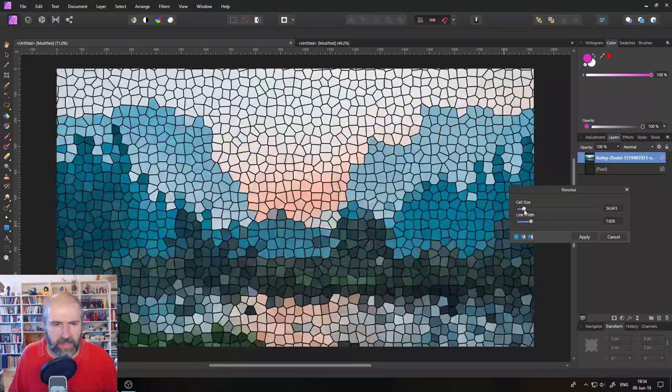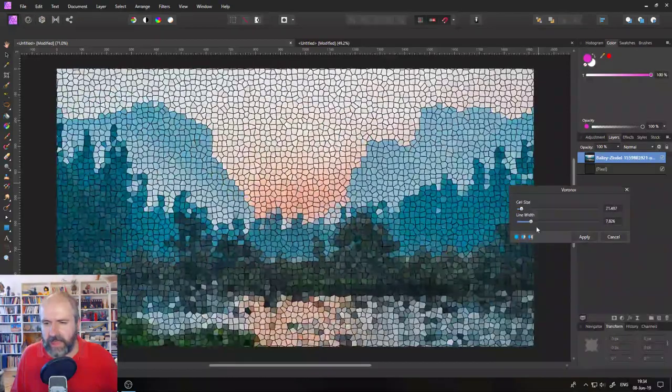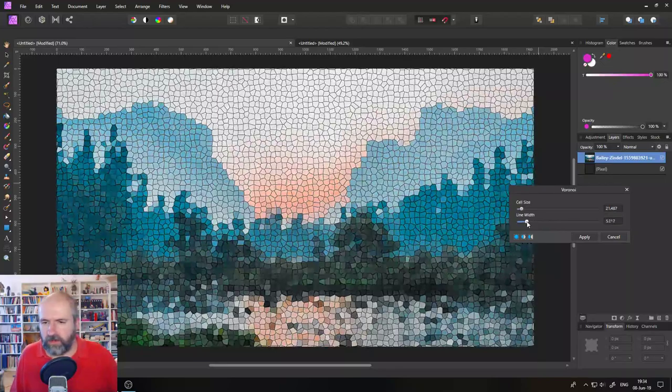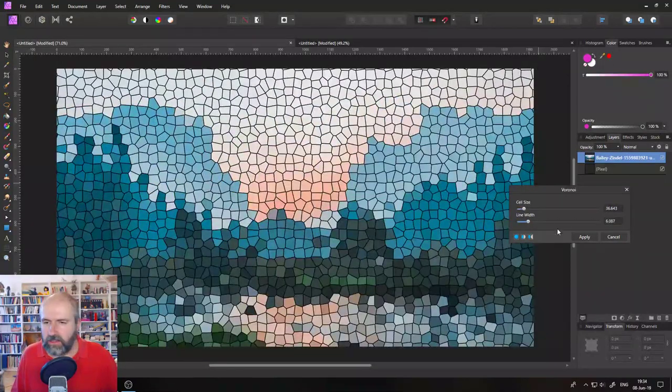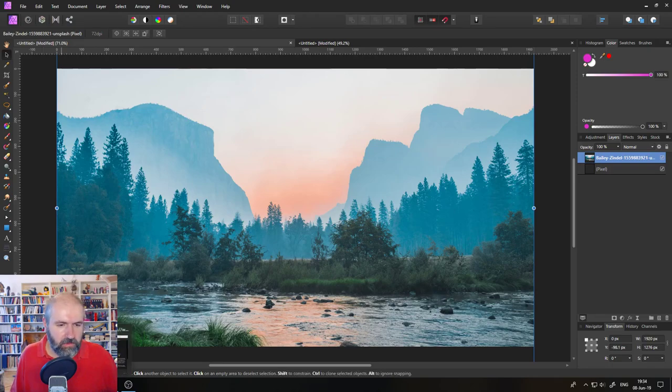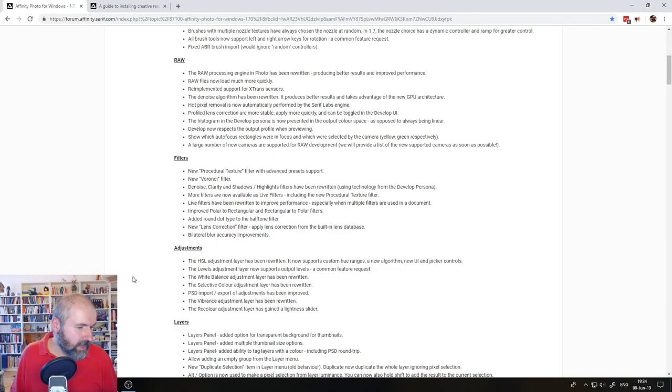So that's pretty nice. It would be cool if they had created a little bit more adjustments. So maybe you can change the shapes of those, or maybe have an irregular saturation or brightness or stuff like that, so you can be more creative. Right now we only have the cell size and the line width, but it's a good starting point and we can do some great stuff with that. So yeah, pretty cool. Okay, let's go. What else do we have? Yeah, it looks like a glass mosaic. That's pretty nice. So yeah, it's more organic compared to the classic pixelated effect.